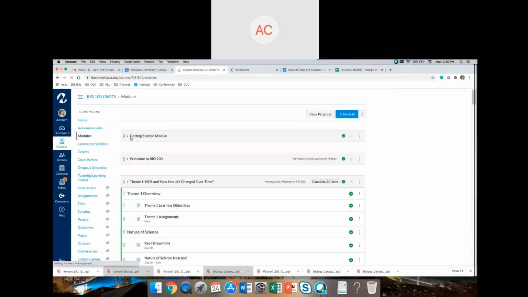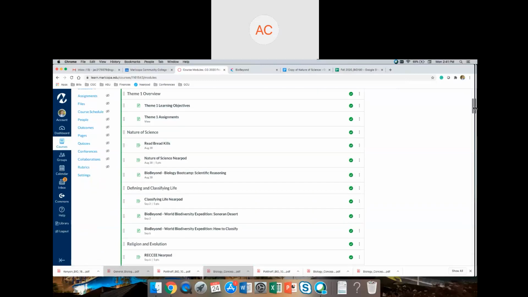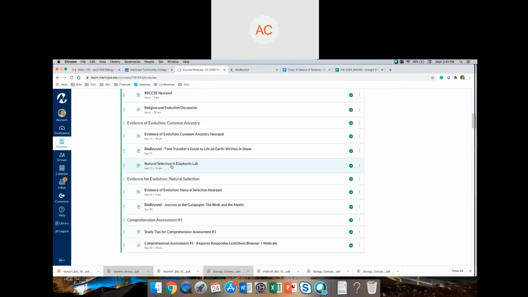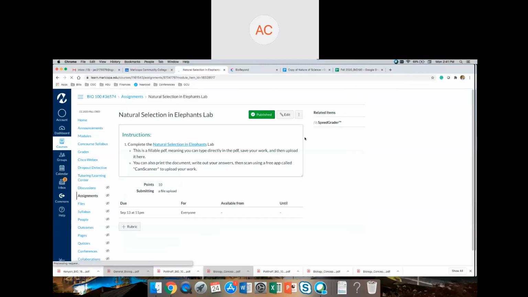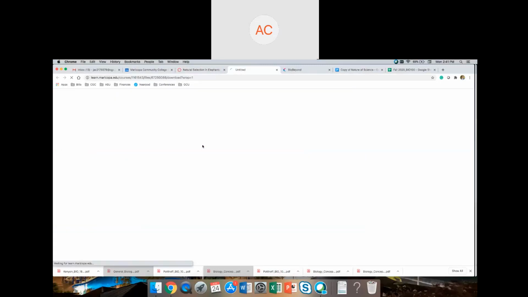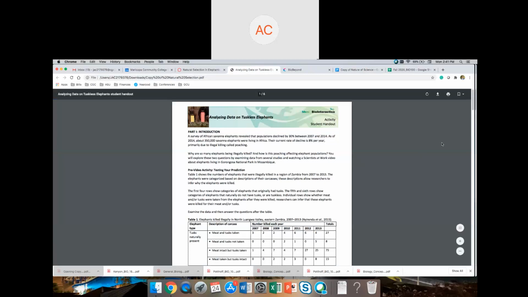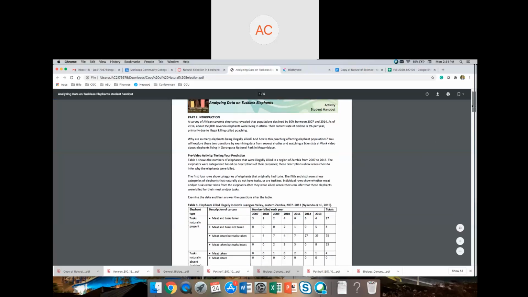Most of what these lab activities are going to encompass is you'll be watching a video and then answering some questions. You don't have to buy anything from the grocery store, nothing like that. Or you'll be watching a virtual simulation and answering some questions. In the first one, you'll be watching a video about elephants in Africa.